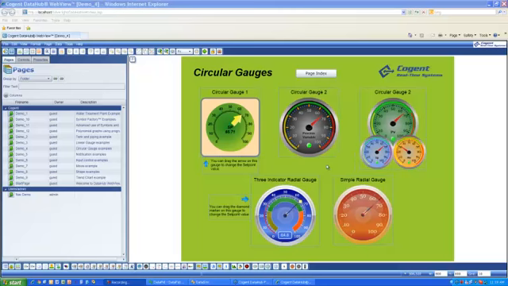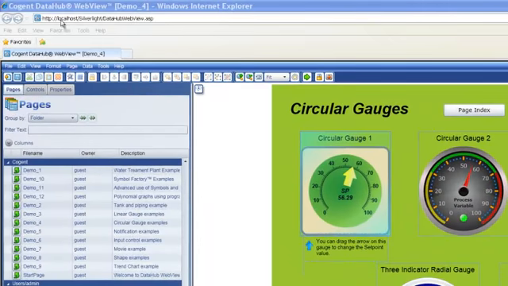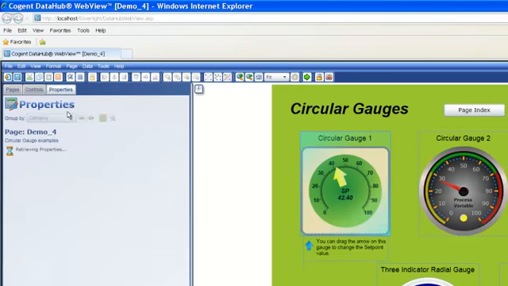Okay, the next thing I'm going to illustrate is how we can modify some of the properties of the page to seamlessly integrate with our hosting page, which of course in this case is really just an ASP page. I'm going to start by noticing the options for the page here.